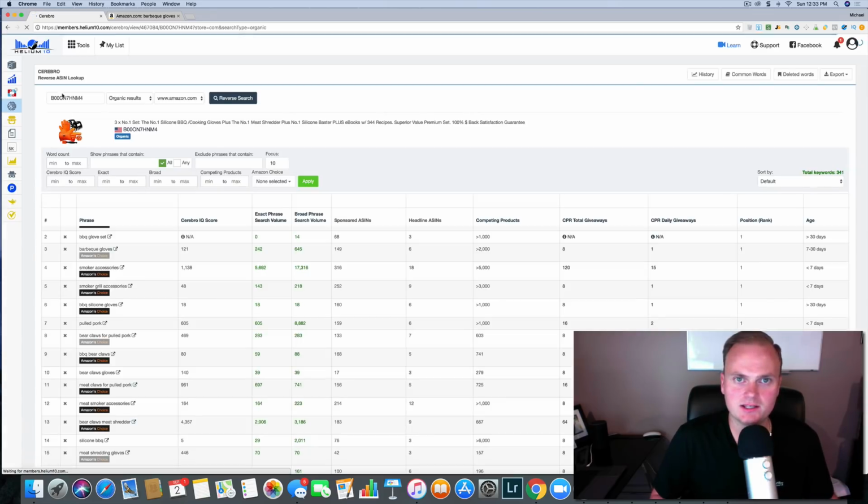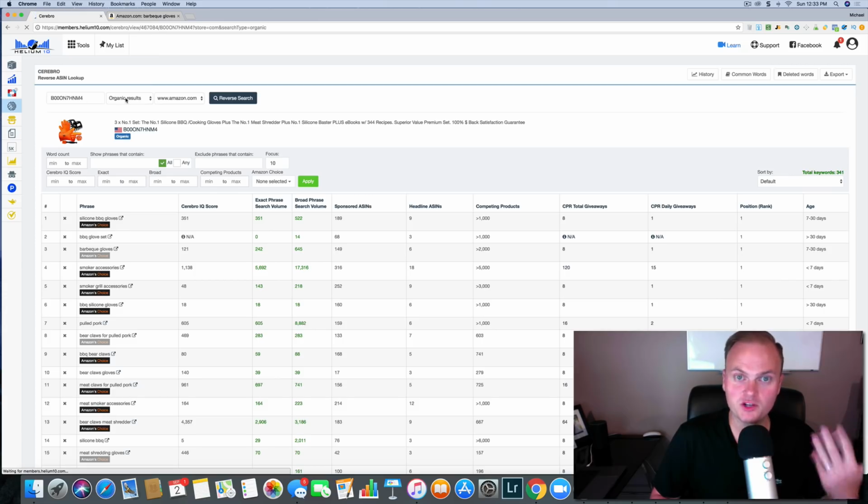One is going to tell us all the different keywords that the product is showing up for. And showing up for is, you might hear index, and when you hear a keyword being indexed, all that really means is for that product, if somebody types in a specific keyword, will it show up in search? Doesn't matter if it shows up on page 25, but will it show up? Is it eligible? And Amazon is making that determination to make sure that it's a relevant product, right? So for barbecue gloves, for example, if I typed in a Star Wars toy, these wouldn't show up because it's not relevant. It wouldn't index for that term because it's not relevant for it.